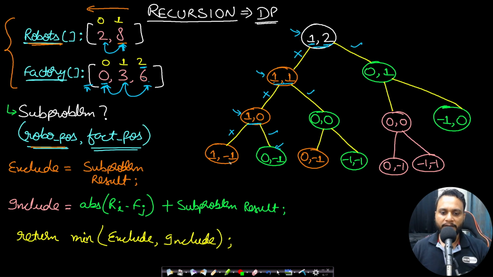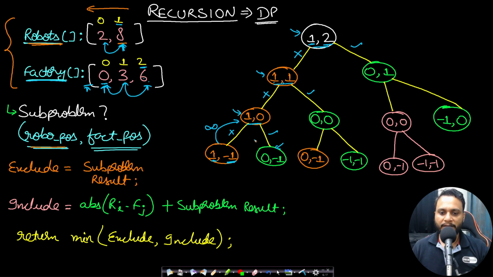So if you look at it, when you go to -1, then actually you have run out of the factories. So if you have run out of the factories, you should also run out of the robots, because according to the problem statement, all the robots must be repaired. You see that I still have a robot. I have actually two robots, right? One means I am looking at robot number 1, which means two robots. So it is not possible to actually repair all the robots. So you have to return an infinity from here. Okay. So this is the base case where you go to a negative index in factory. We have to return infinity.